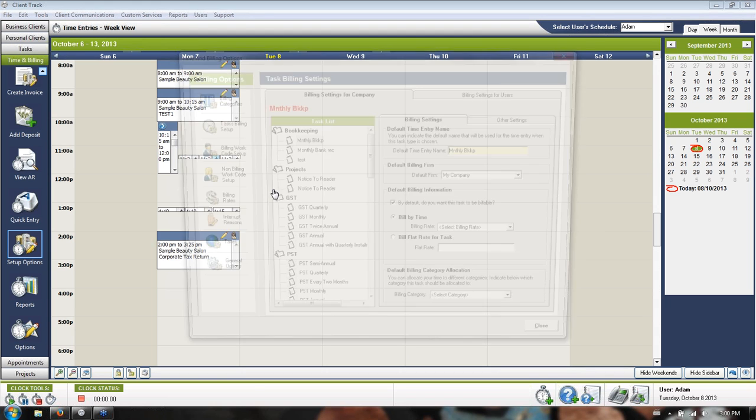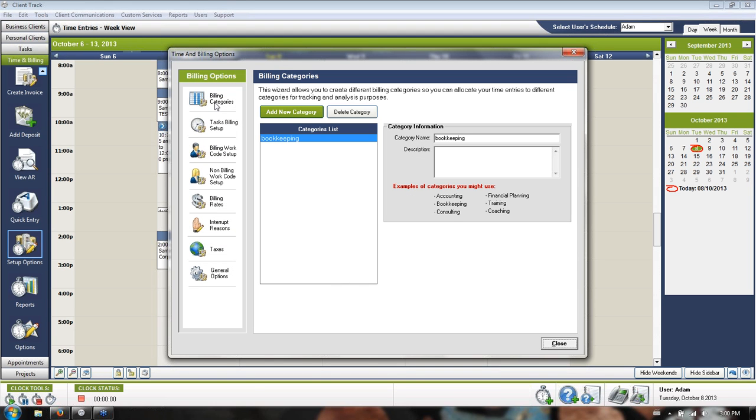Now, if we start at the top, we'll just work our way down to the different sections and show you what you can do with these. So at the very top, we have what are called billing categories. Billing categories can be used to enter different kinds of time entries that you've got and associate them to the categories for whatever that might be relevant to. As an example, I may have a category for bookkeeping. And within that category, it encompasses a few different kinds of time entries that I've done, like a couple of payroll services, maybe an HST service, whatever the case may be.